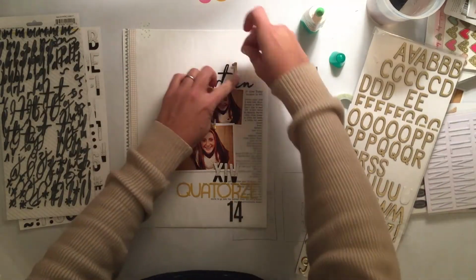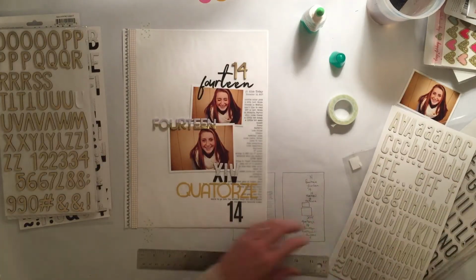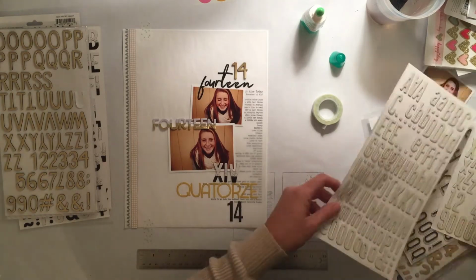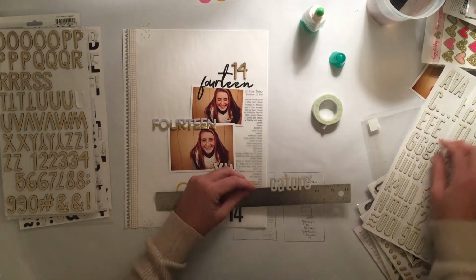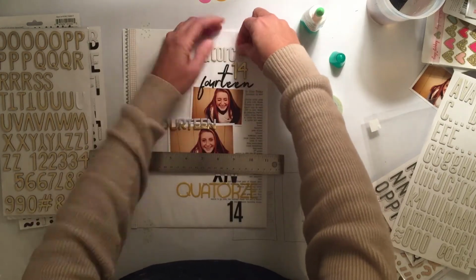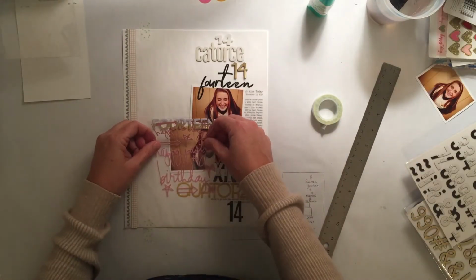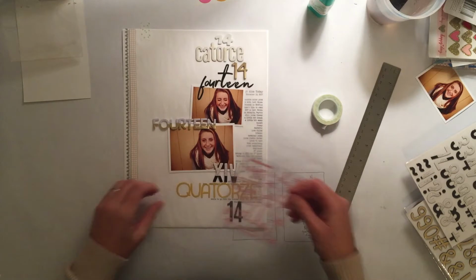So all of those 14s I'm actually putting on the tracing paper. The tracing paper is layered on top of the cardstock, and right now all I'm doing is adding all of those letters to the tracing paper. I love this way to do a double page spread. It's really fun because you've got tons of space to put story and other kinds of things on there, and because you can see through the tracing paper, you can embellish both the top and the bottom. And what I try to do is keep it so that you can see what's underneath as well, and figure out how to have it all layered but all work together.